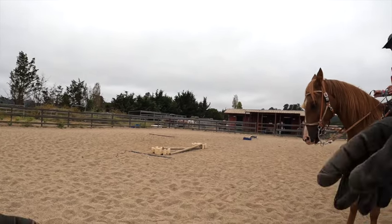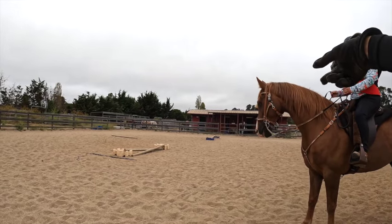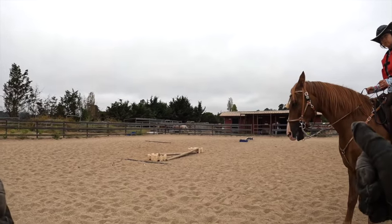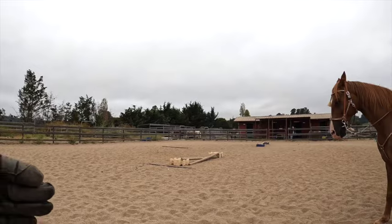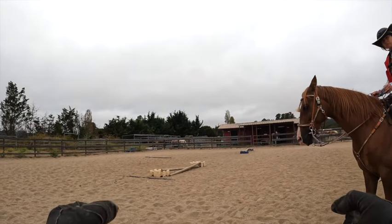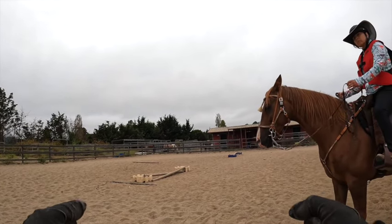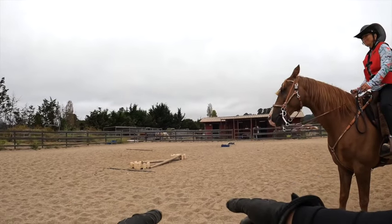Good. Yep. So the hard part is when we go and we start to gait him, we have to get this at his flat walk first. And what he's going to do is as you put pressure on the bit, he's going to put his head up. His body's going to go left or right, and then it's going to go the other way. And what you have to do is keep holding the same contact. If he starts to go left, you block with your left leg. If he starts to go right, you block with your right leg. And then once he puts his head down, you're going to release.